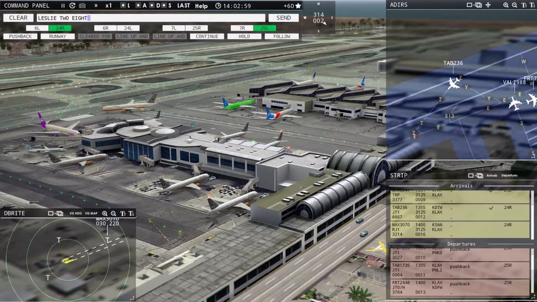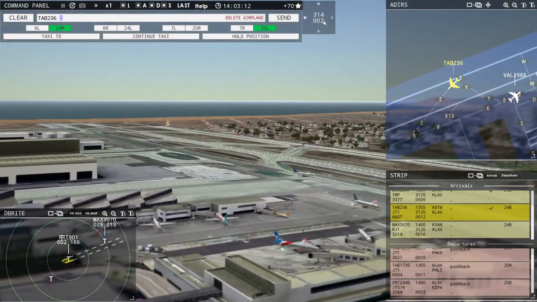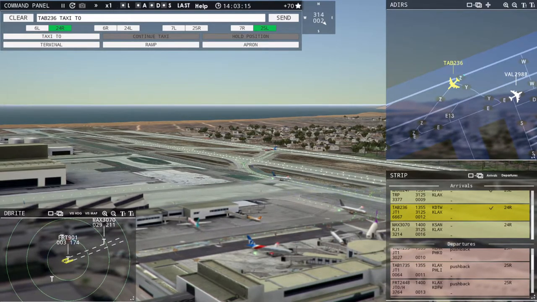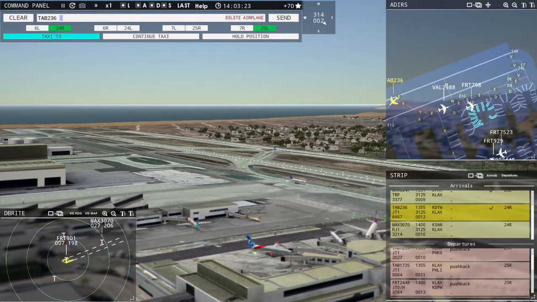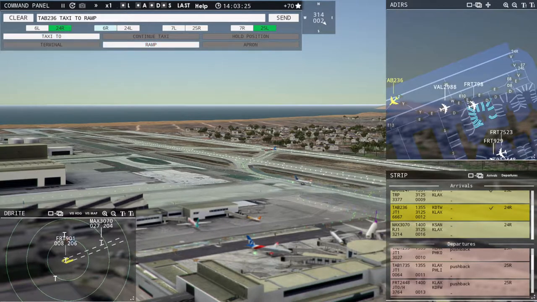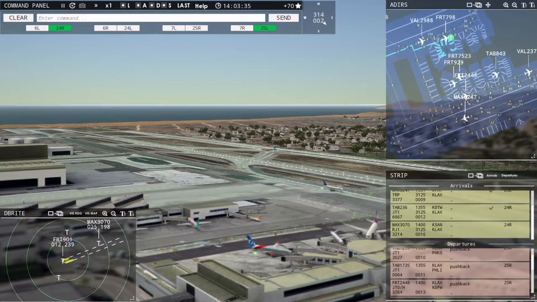Leslie 236, taxi to ramp. Okay. Leslie 236. What the. Okay. Taxi to ramp via. Hang on, where are you going? Oh, fuck. Are you gonna do it? Taxi to ramp via Echo Sierra Delta, Leslie 236. I said you're. Oh, whatever.